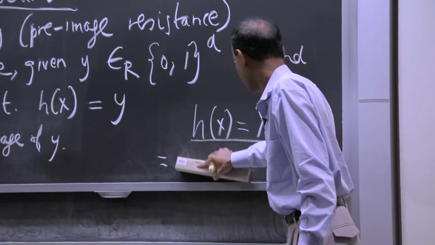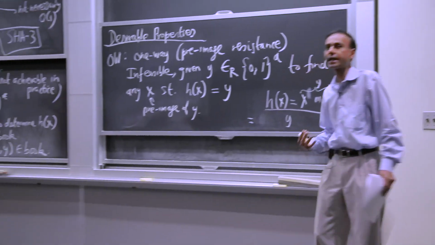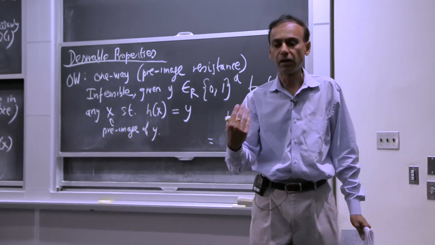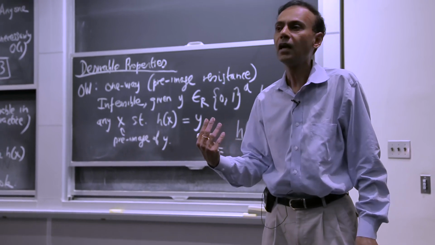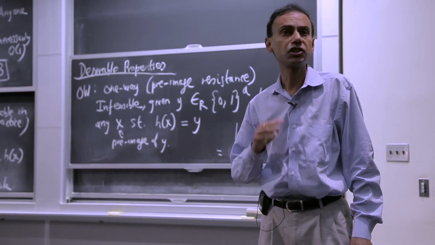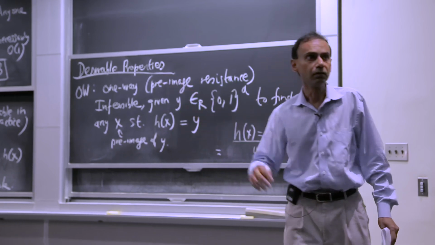This proves it. So if you just take y, and y, remember, is going to be something that's 0 to p minus 1, right? And that's it. It just goes through, right? So that's a trivial example, right?